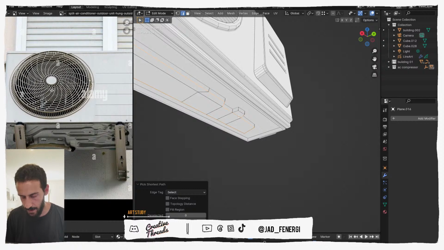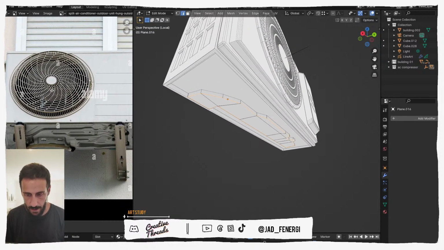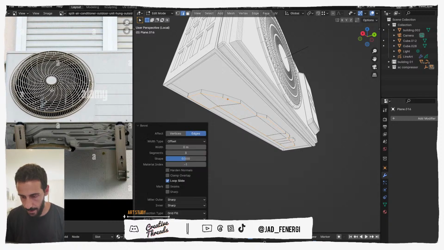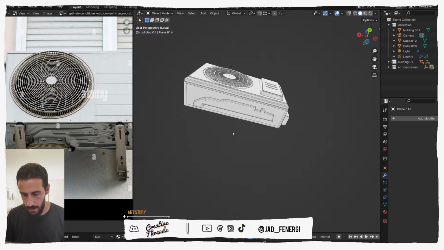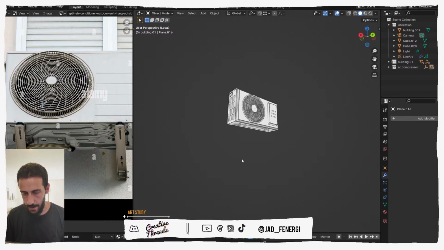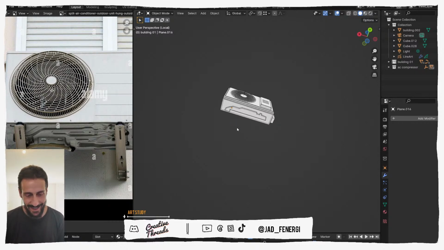The shortest path for it was from here, but instead I wanted to go like this. Yeah, that's perfect. Again, the illusion of details is looking perfect from here for me. Let's do it again.